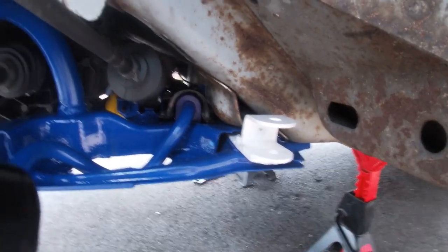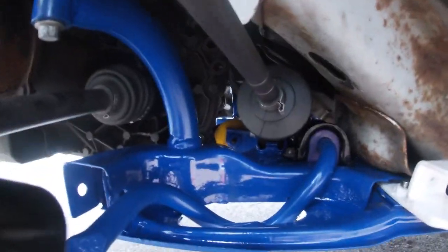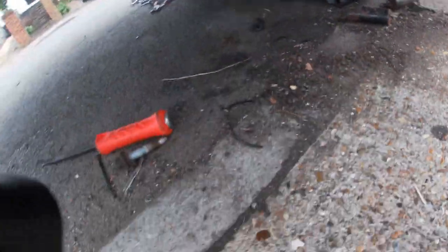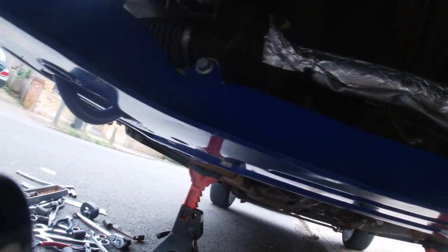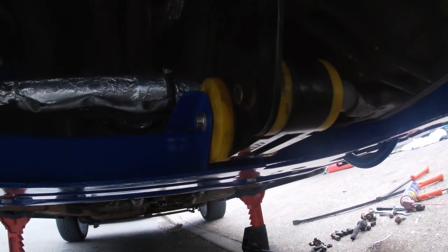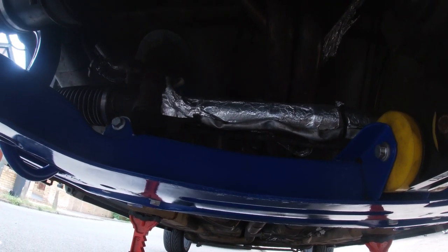I actually had a subframe captive nut spin on me. Luckily I managed to get it tightened though, but she is back in. As you can see, the bushes, a wishbone bracket, in with the alley mounts on the, or alley bushes on the steering rack. New steering arms too, so it's just going to be a case of get these wishbones on, get new track rod ends on, and then hopefully we should be able to put her back together. So let's get to it, boys.